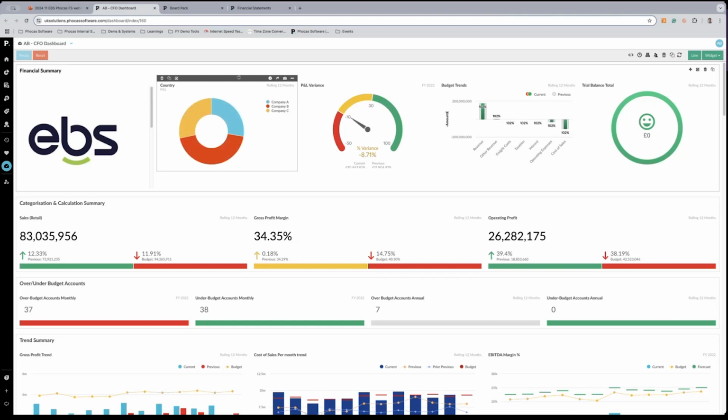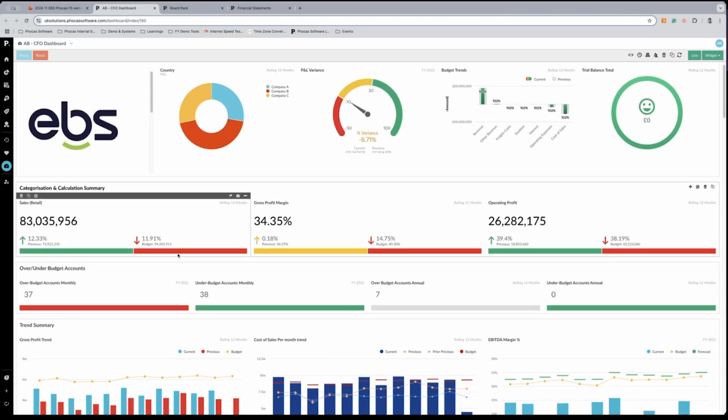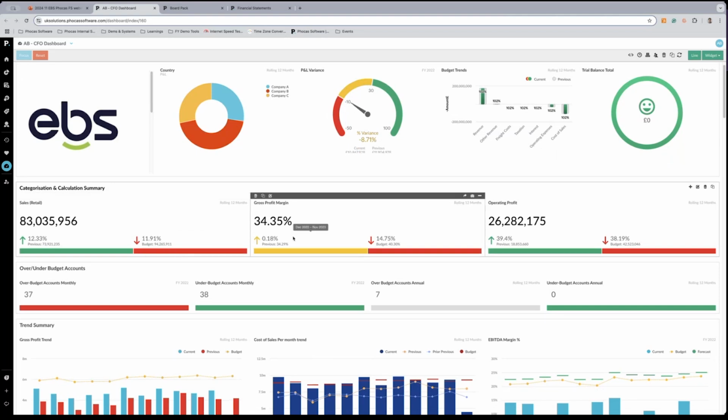So I can add to these, I can reduce this down, I can give full access to people to view this, or restricted access to certain stakeholders. So I might say a company A stakeholder logs in and they will only see company A's performance. But what it means is it really helps me in my role to be able to go in and see, right, well, our sales is up against budget. I've got my gross profit at a snapshot.